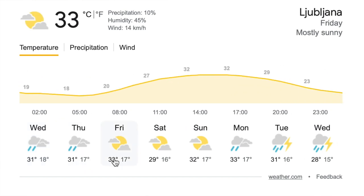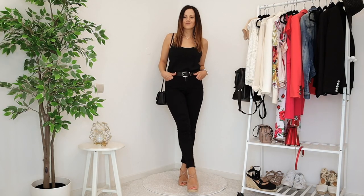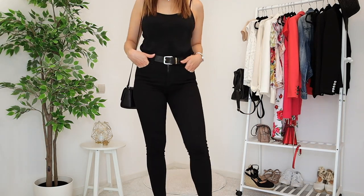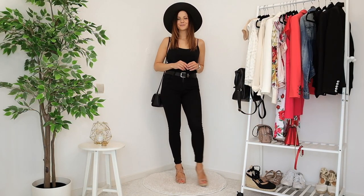The third outfit formula isn't something I'd wear throughout the day where I live because it's really hot — yesterday we had 35 degrees Celsius. But if you live somewhere cooler or want a summer date night look, this formula is perfect. It consists of high-waisted jeans, a silk cami, a nice belt, and any kind of heels — heels are really going to elevate this look. The first look is completely monochrome black: black jeans, black cami, black belt, black handbag, and I went for nude wedges to elongate my legs, which I find a little more flattering.